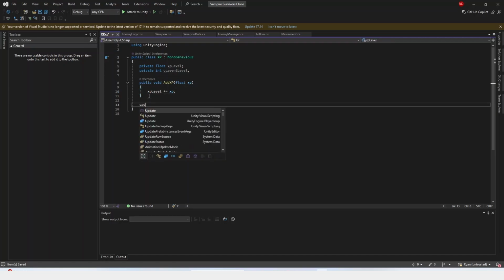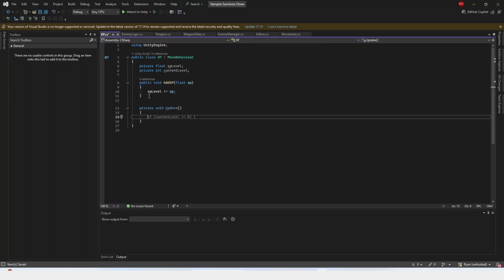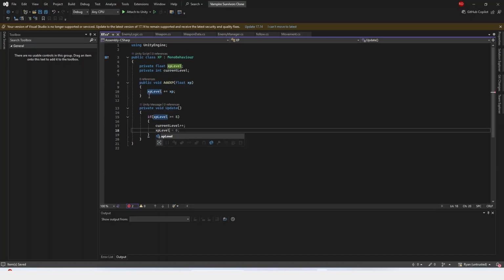Then I'm going to add back the update method, and inside of the update method, I'm going to check if my XP level is greater than or equal to 5. Then I'm going to set my current level++, and then XP level is equal to 0.